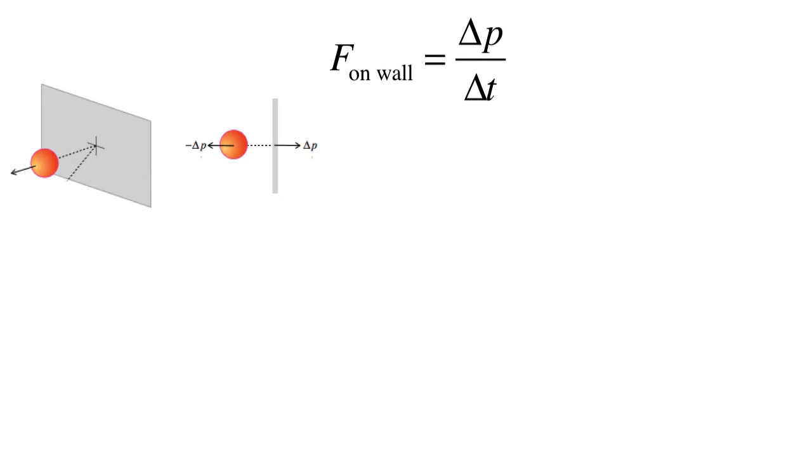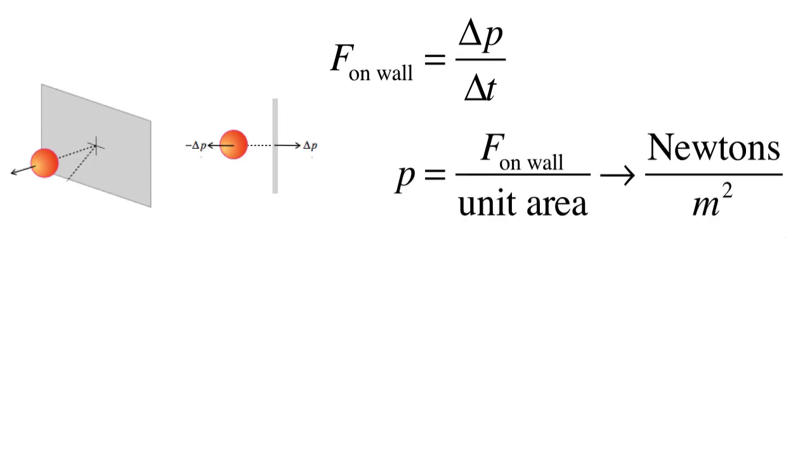And the pressure is based on that idea that zillions of little delta P's per second give rise to a force. And the thing is, if you're thinking about this in a container, to account for the total force on the wall, you really have to divide the wall up into square centimeters or square meters or something like that, and then count how many delta P's per second you get.